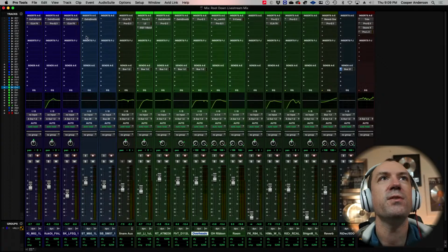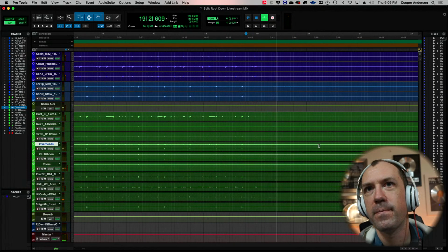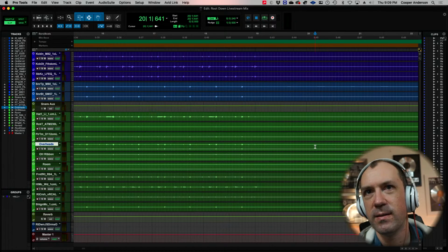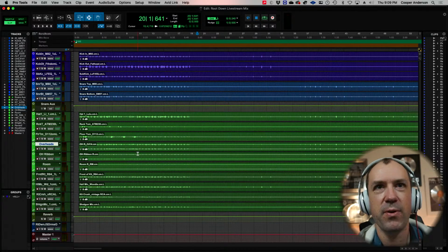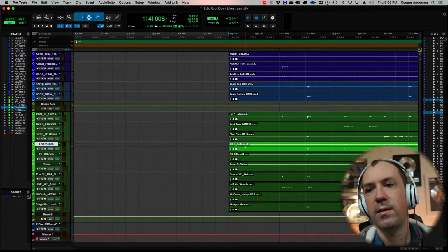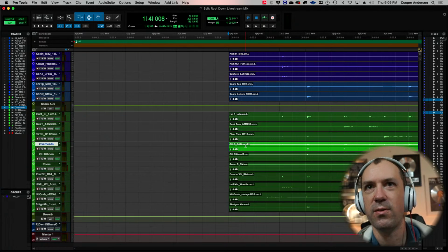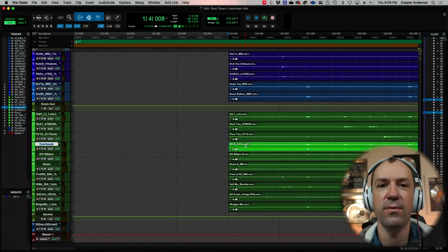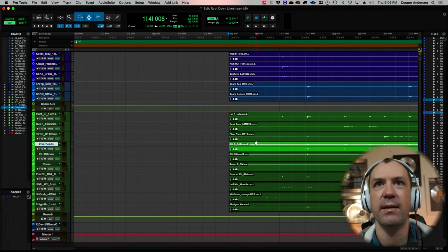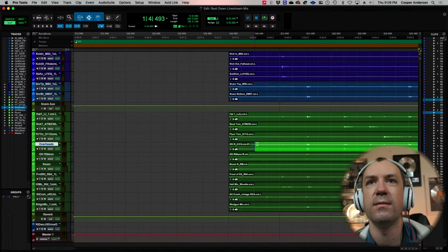So first things first, let's just bounce this whole thing as a loop. Figure out where the end is. We got some bleed in there, but that's okay. These break beats, I feel like it's easier to just chop them up as a stereo file. So I'll put the mix together and then figure out which loop we want to take later. And then if we still need to mess with the stems, we can do that as well.